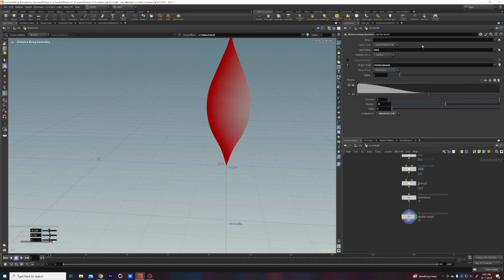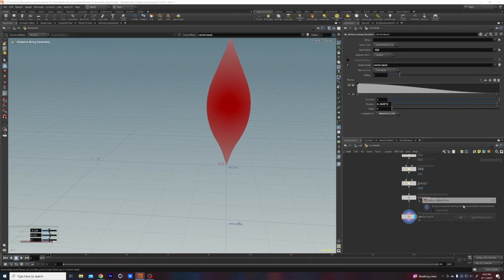Okay, and what we want to do is, instead of using the start points, we want to use the middle. Get rid of side. Okay, and then we're going to name this center mask. And does this say mask? It does. Let me get rid of that. Side mask, center mask. Great. And for center mask, we can just leave this like that. But we can use this to shade it later on, so that we can have the center be a different color than the outsides. So for now, we'll just leave it like this.